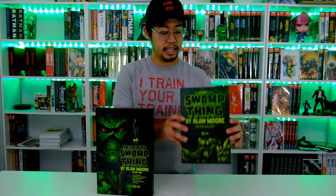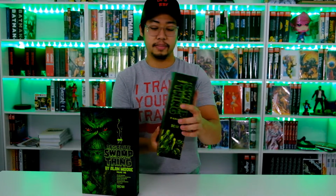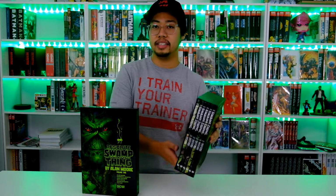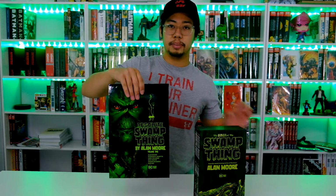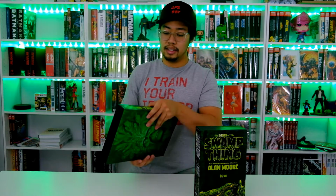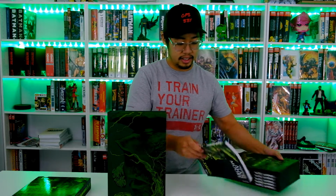So here is the box set. I'm going to show you right here. The box set's right here. Front, back, and spine. The front and the back look the same. And here are the books. These are trades. They are not hardcover. And here is how it compares to the actual slipcase of the Absolute Edition. This is Absolute Volume 1, spine and back. So this is what it looks like. And then we also have taking out the book and comparing it to a trade.